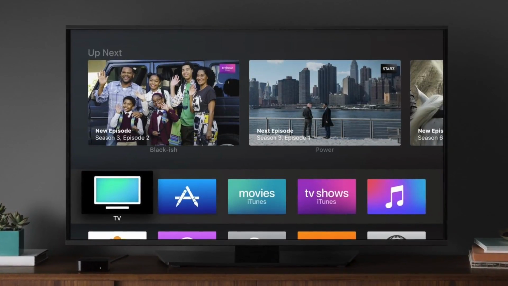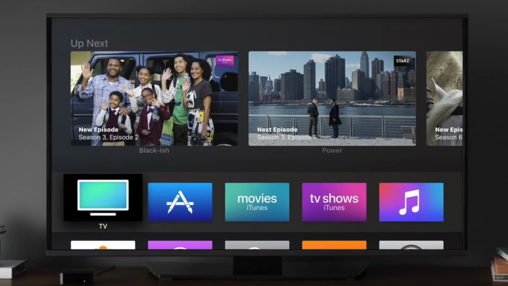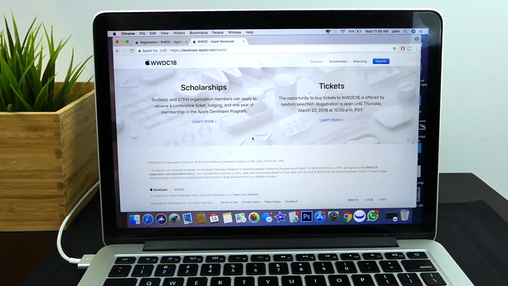tvOS is most likely going to be updated. You guys are going to get a brand new macOS as well. I haven't heard anything for Apple Watch, watchOS at the moment yet. There's no rumors or anything at all as well. I don't see why they wouldn't be bringing another watchOS alongside iOS. Anyways, this should be it for this little overview, guys.